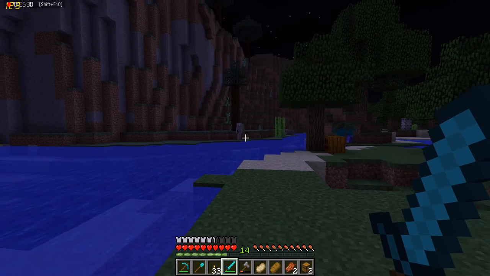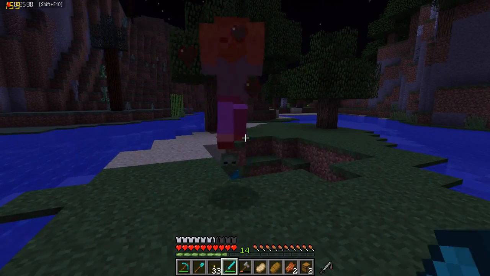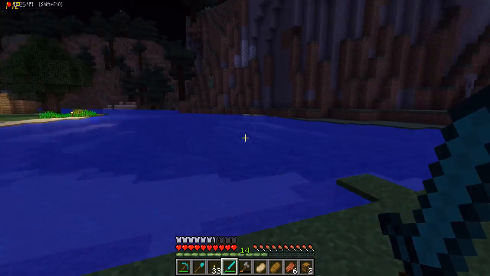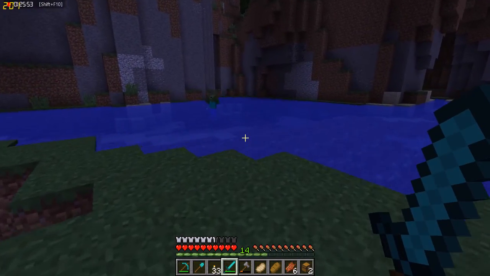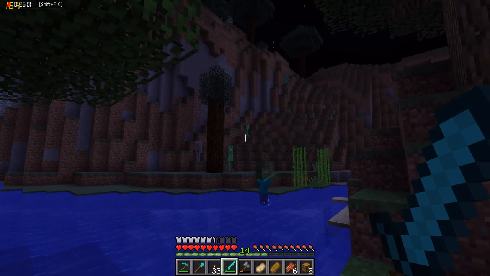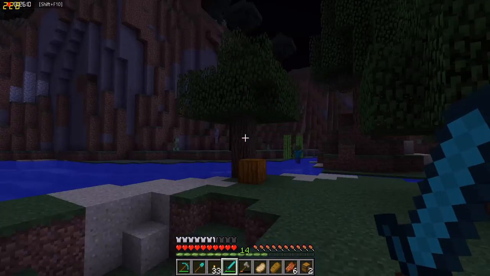Now, if I had a bow and arrow, if I had a bow, I could kill the skeleton from here. But we got three zombies. One, two, three. One, two, three. Like before with the stone sword, it took me like five or six hits, something like that. So it's easier to kill mobs now. And there's two creepers over there too. This guy's just chilling in the water. I don't know what he's doing.